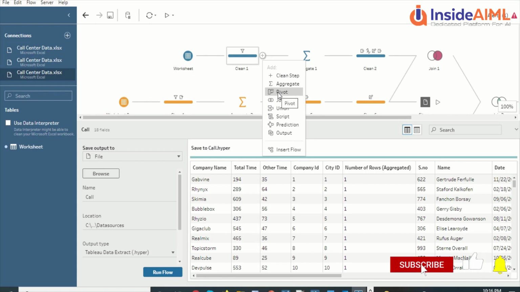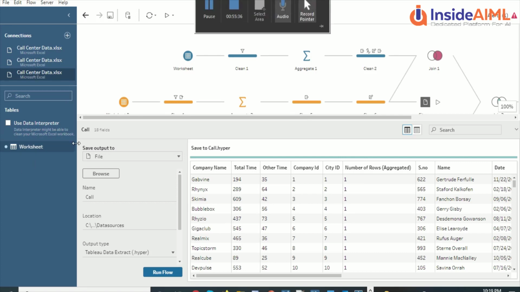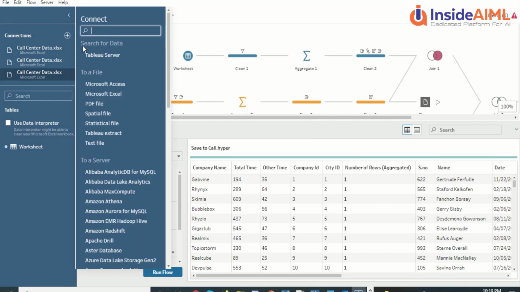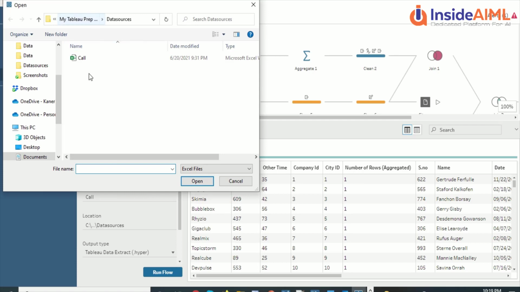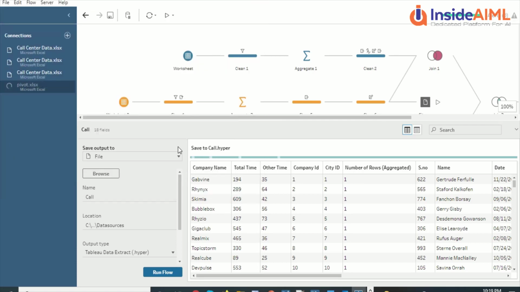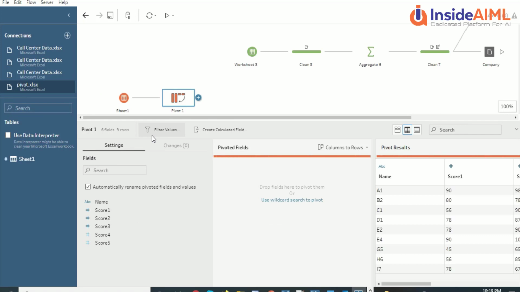If you have pivot data, let's quickly add something and see if we can do the pivot stuff. I have a pivot sheet. Let me try to find it and add it here. Let me try out the pivot data which I have quickly brought in on the location, and let's click on the data and see this pivot data. Can we do something here on this one? Let me add a step here, and let's say pivot. Okay, let's see what happens.